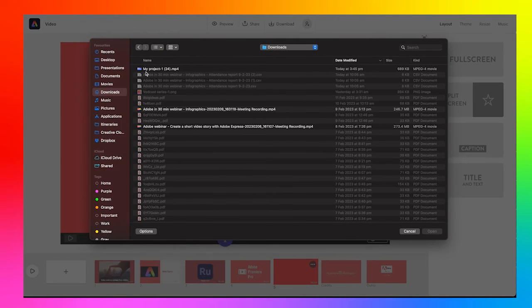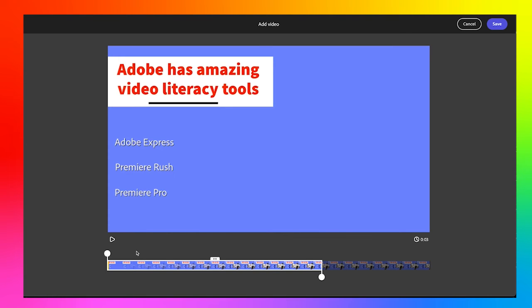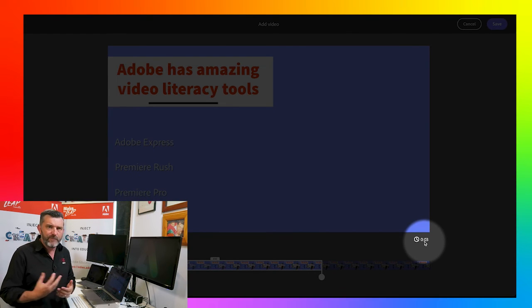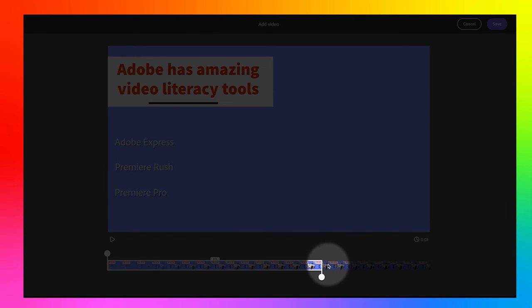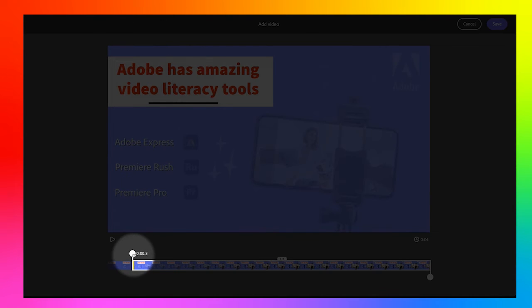In my Finder, I've got a little video that I made earlier with Adobe Express that I'm looking for in my download section. And it's only going to be in there for 3 seconds. See the timer, because there's no voiceover. If I had a voiceover in advance, it would go with the length of the actual voiceover. I want that to go for longer than 3 seconds. See these little handles here? That's your in point, and that's your out point.